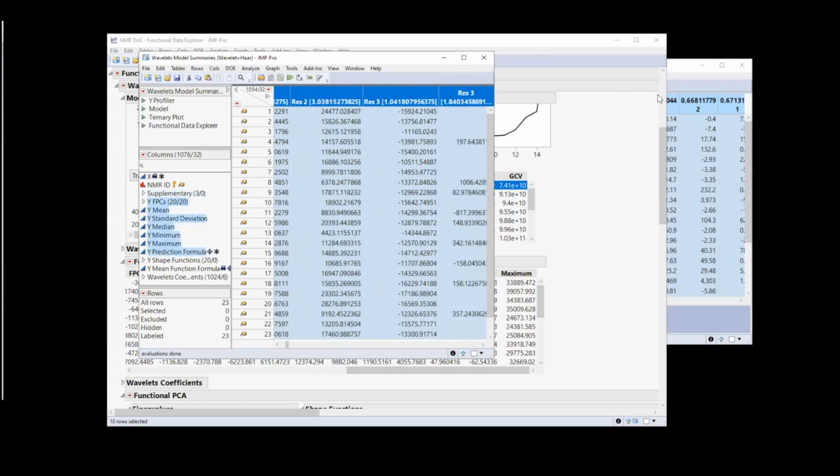What you can do is do this for your input function and do this for your output function, and then unite the 2 data tables and use the functional principal component scores from the X variable to predict the Y variable. And then it boils down to a little bit of JMP formula column manipulation to be able to connect the dots and see how the shape of the input function changes the shape of the output function.